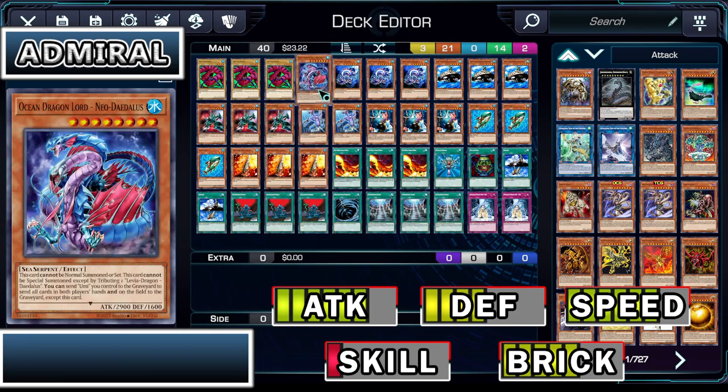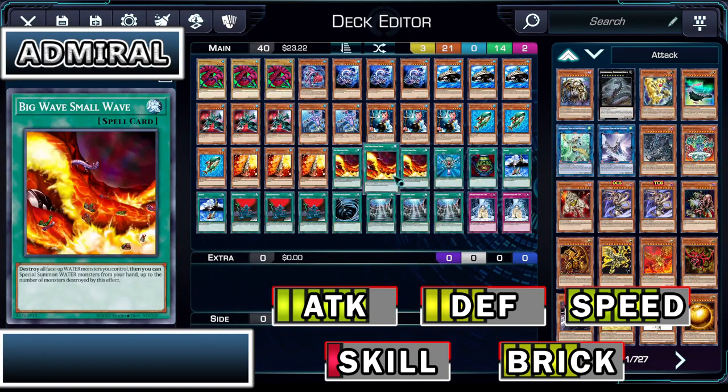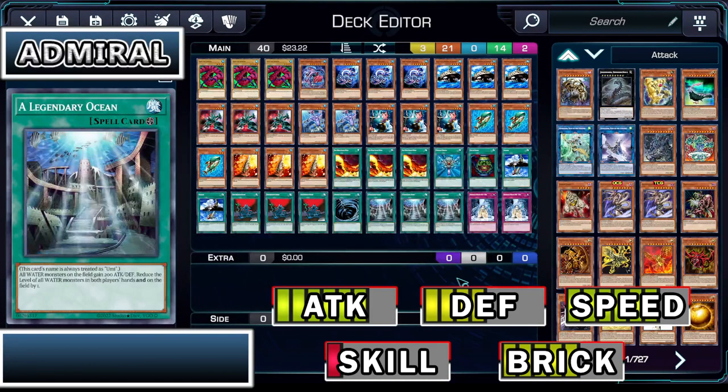Like, if you start the duel with this guy, 3 of these guys, and like 3 of these waves or something, that would really suck. This deck can definitely brick on you. I'm just going to say it. 5 bars, this deck is brickable. But that's not what we're here for.